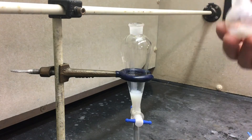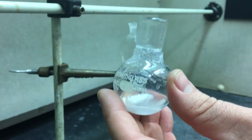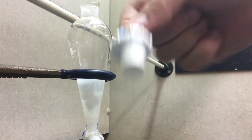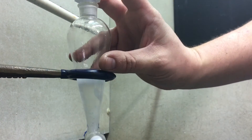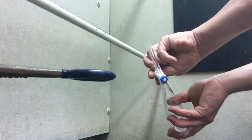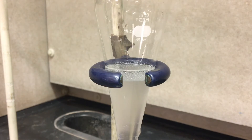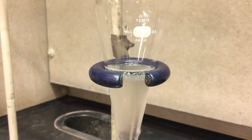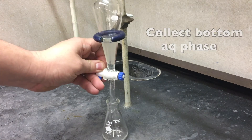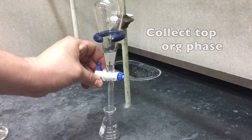Either use a magnet to remove the stir bar or just make sure you don't pour it into the separatory funnel with the rest of your solution. If you do, there's a magnet on a stick by the reagent on the waste hood. Rinse out your round bottom first with water, then with diethyl ether, and add these to the separatory funnel. Next, add the acid to protonate the alcohol. Cap the separatory funnel, placing two fingers on the cap to hold it from opening on the bottom. Invert it, shake it, release the pressure, repeat. Once it's thoroughly mixed, place it back on the stand and let it settle until you see two distinct clear layers. Because water is denser than diethyl ether, the aqueous phase will be on the bottom. Collect this aqueous phase — we'll need it in a bit. Then in a separate container, collect the organic phase — we'll need that too.